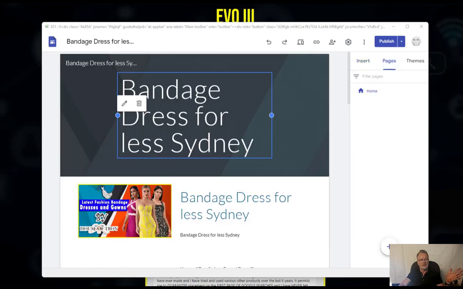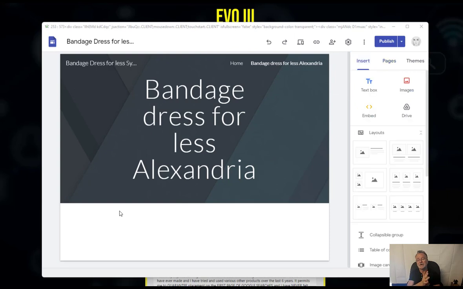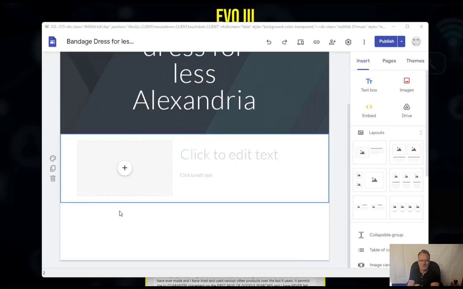So it's creating a Google site. That's the title up here. That's the image that we supplied. That's the main root of the Google site. Now it's creating an internal page using the keyword phrase that you supplied, and that is the title for this internal page on the Google site.